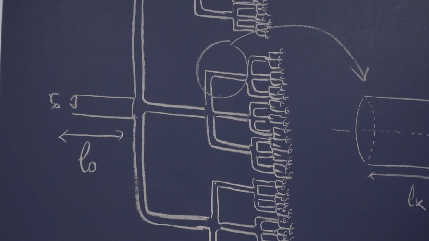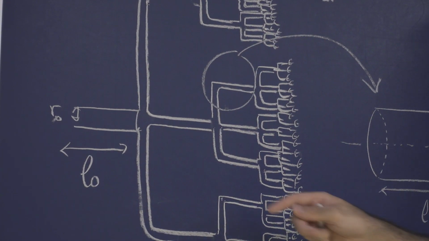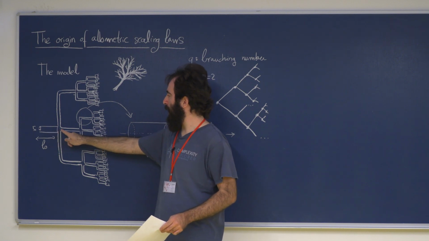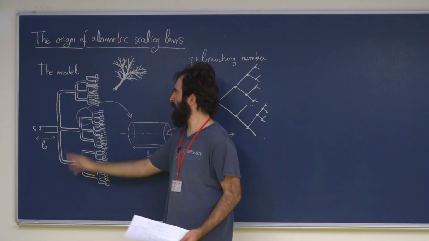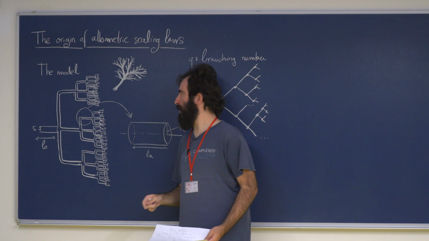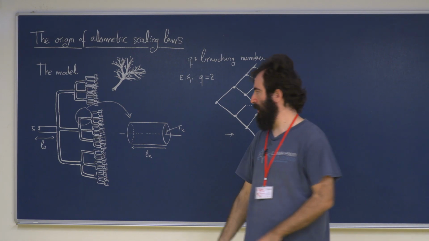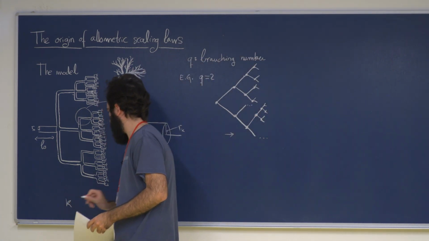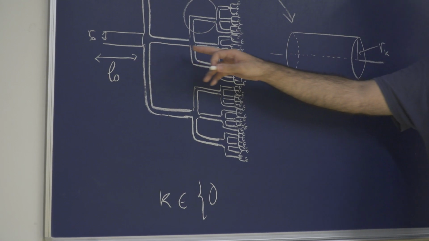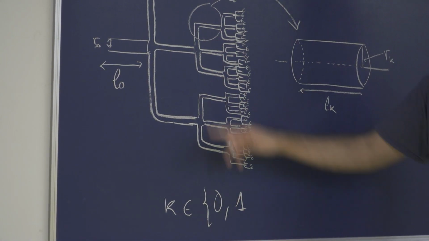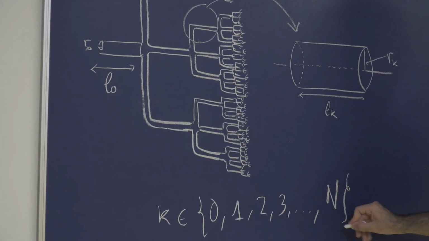In general, what we expect the system to do is to keep branching out into smaller and smaller pipes, right? So here, for example, we see how this first pipe, the bigger one, the aorta, branches out into 3 different ones. And then each of these 3 different pipes will branch out into 3 other ones, and so on and so forth. So overall, we'll have a certain number of iterations for this process. And we could enumerate these iterations with some index, we say K, that will go from 0, 0 being the main artery, the aorta, and then the first branching iteration, the second, the third, and so on, all the way to the last one, which we'll denote as N.